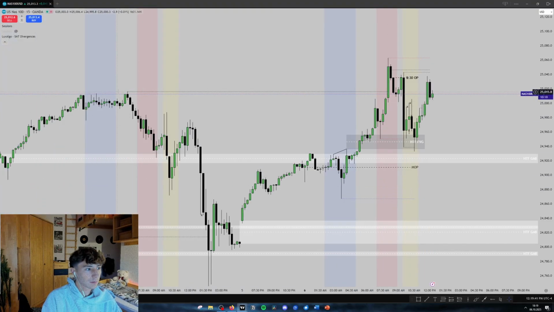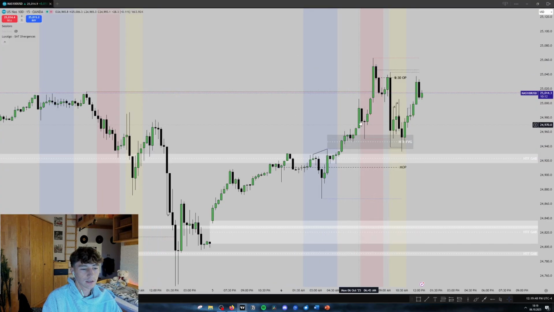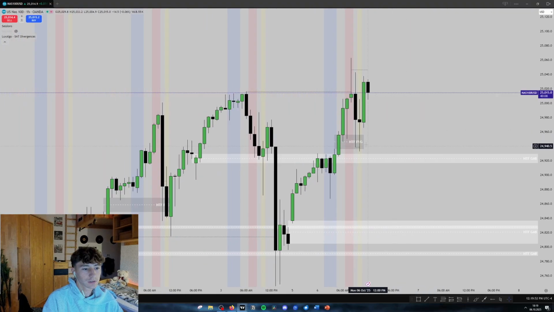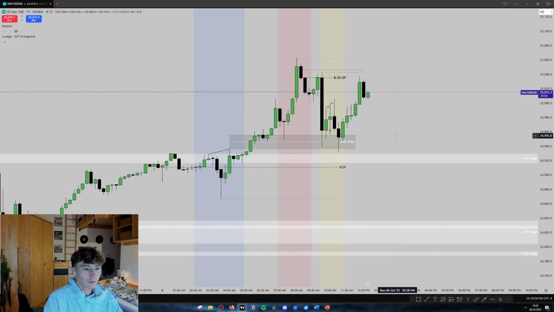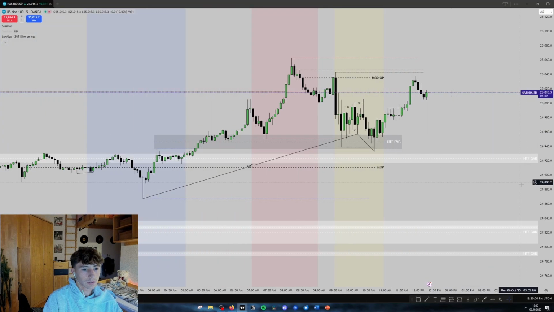So we have all-time highs right here. We scraped the buy-side liquidity. The pre-market was really bullish. We traded higher, we overextended. And also what I forgot to mention, right here we have also a higher time frame gap on the hourly chart. So 50-minute chart, now down to the 5-minute chart.